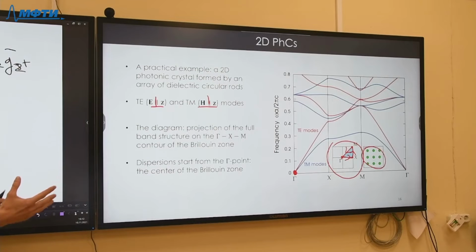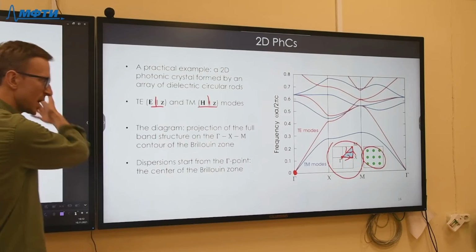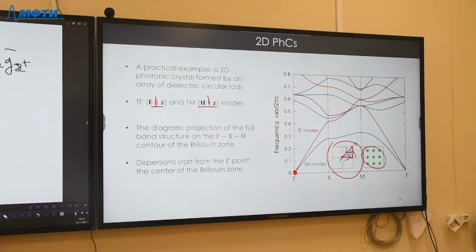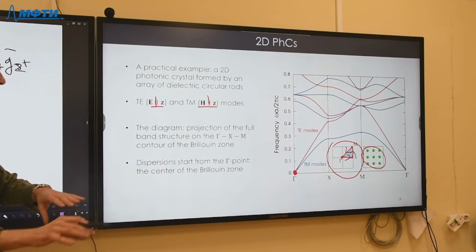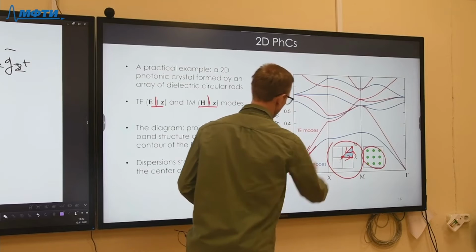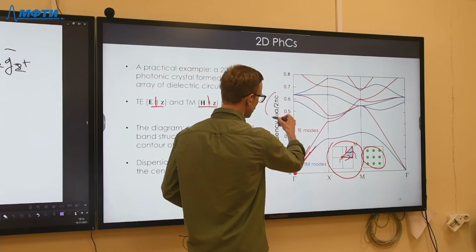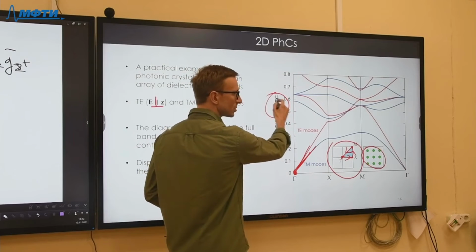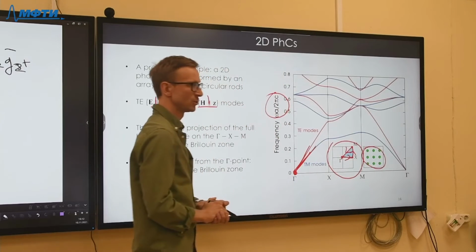And so the wave sees the entire photonic crystal as one homogeneous medium, and it propagates through the photonic crystal as a plane wave. It doesn't notice each individual element. It propagates like through free space with some refractive index, which is basically the average refractive index of the host medium and your inclusions. And this is why we typically see linear dispersion originating from the gamma point at low frequencies. But of course, when frequency becomes comparable to the characteristic size of the photonic crystal unit cell, that changes, and we start to see some non-trivial behavior.